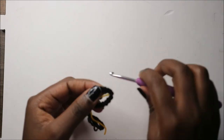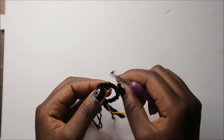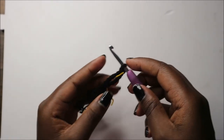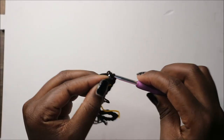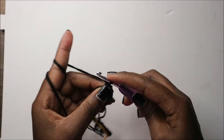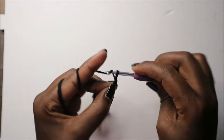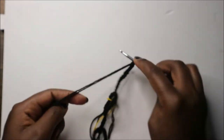And then now the side part over here, we are going to put our crochet hook over here, just anywhere in the middle of the side part, and we're going to attach the yarn there and do a chain 12. Okay, so we'll do chain 1, 2, 3, 4, 5, 6, 7, 8, 9, 10, 11, and 12. Okay, then you're going to cut off the yarn.